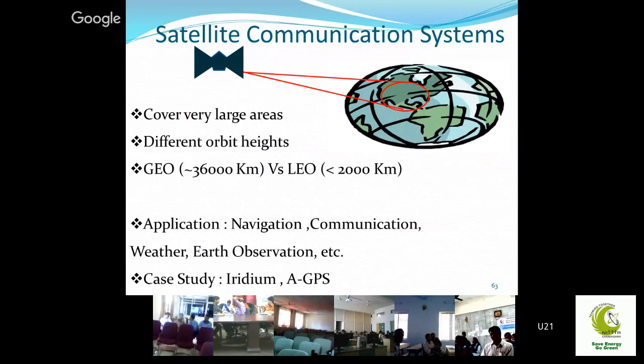Another interesting application of satellite communication in mobile telephony is assisted GPS. Earlier, we used to have satellite receivers. What was the problem with those receivers? If you want to implement a GPS-based chip in a mobile, then when you switch it on the first time, it is supposed to get the information directly from the satellites. Depending on the situation of different satellites, fetching that information can take up to minutes.